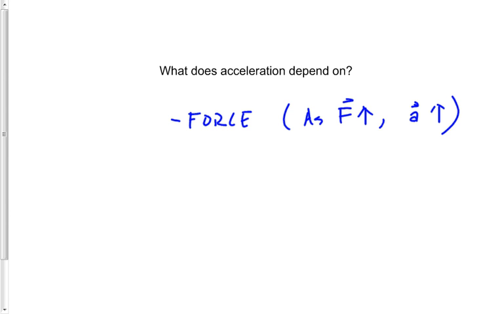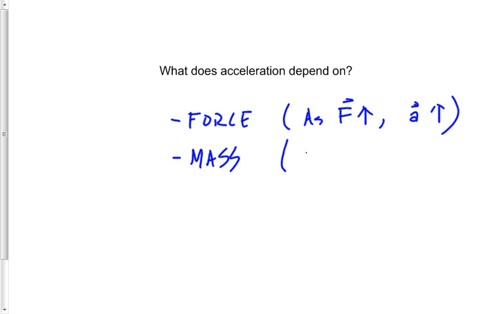What else affects acceleration? You may experience this tonight. There's snow outside today. You may have to go home and push your neighbor's car out of the driveway. They may be stuck as they're going out onto the road with all the snow on the road. If you have to push that car out of a stuck spot on your street, what characteristic do you hope that car has? You hope it's lighter, right? Because something that's heavier is harder to accelerate than something that's lighter. The other thing that affects acceleration is mass.